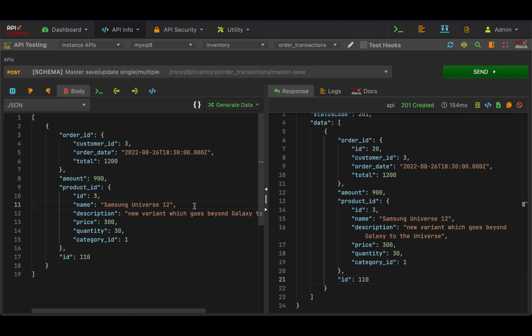In addition, there is no limit on how you can update or perform save operations on nested objects. Let's say this operation was entirely performed on MySQL, so these nested objects are also coming from MySQL, but it is not necessary that they have to be from MySQL. They can be from MongoDB, SQL Server, or any supported database types. We have 8 database types supported. How can we define that?